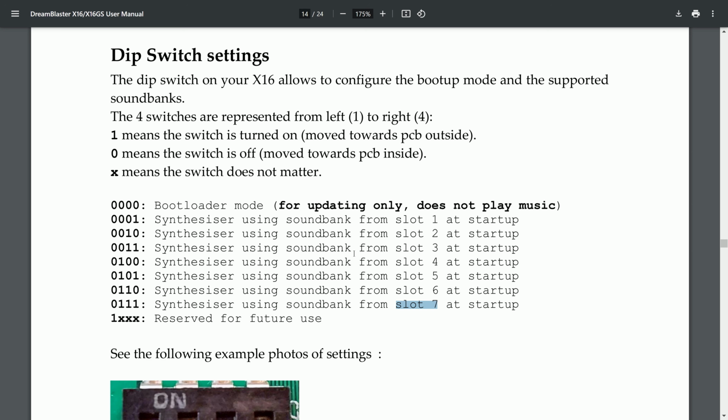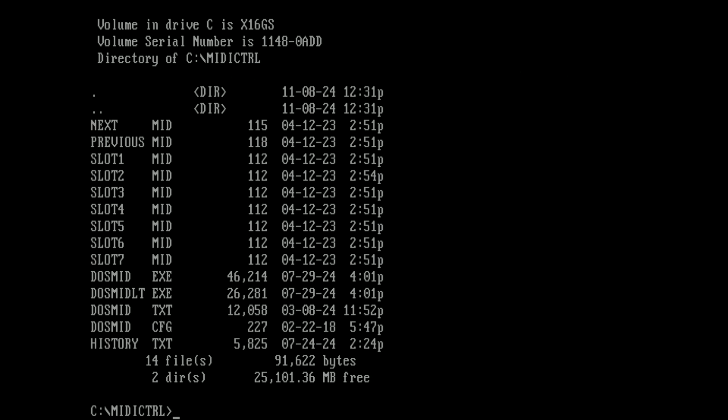But you can also switch between the banks under DOS or under Windows by playing special MIDI files. Here we are on the Retro PC because I want to show you how you can select the different sound banks or slots by playing some MIDI files. So you can download them from the Serdaco webpage. I renamed them to make sure they fit within the 8-character limitation of DOS. There's a MIDI file for previous, next, and then 7 individual ones to specify which slot you want to use.